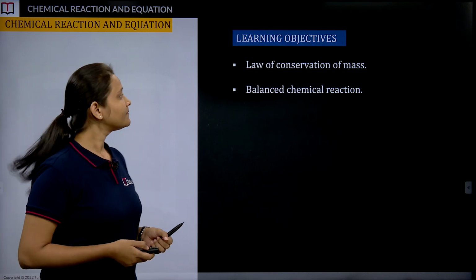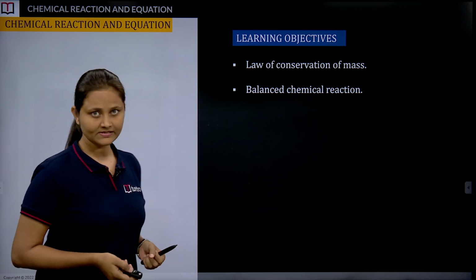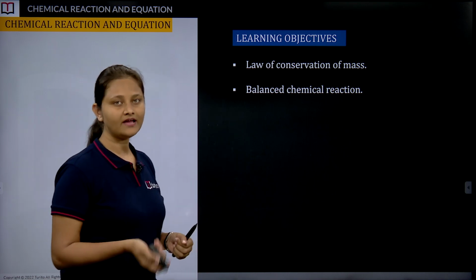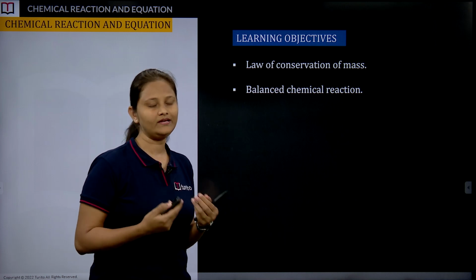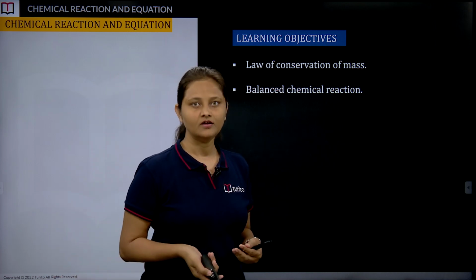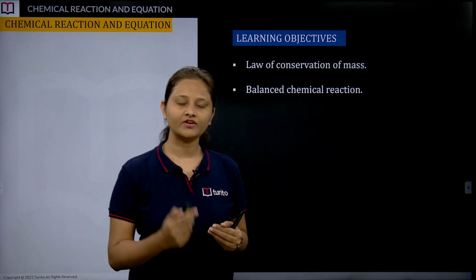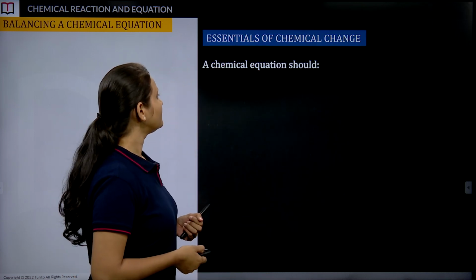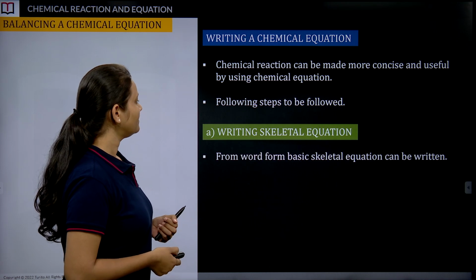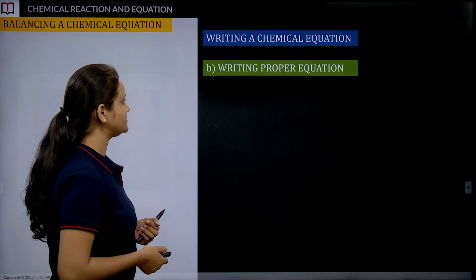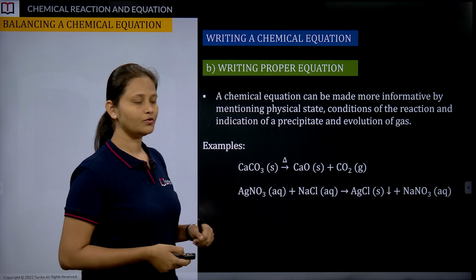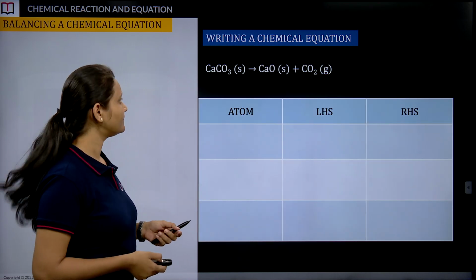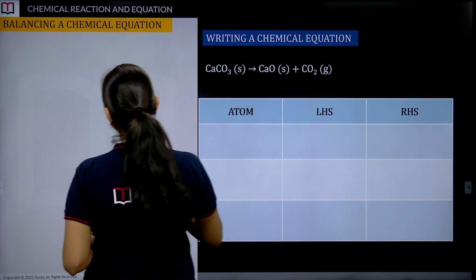We have covered the law of conservation of mass, like what the law of conservation of mass is. Based on this we tried to balance some chemical reactions. Those examples were quite easy, or I can say already balanced ones. So in the last class I tried to make you understand what a balanced chemical reaction looks like. If you all remember, these were some examples which we have seen. Calcium carbonate giving you, we have seen this example. Just a minute, let me show. Yeah, here.